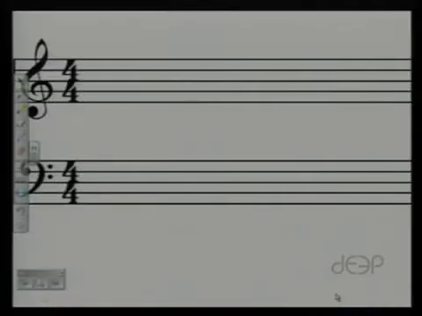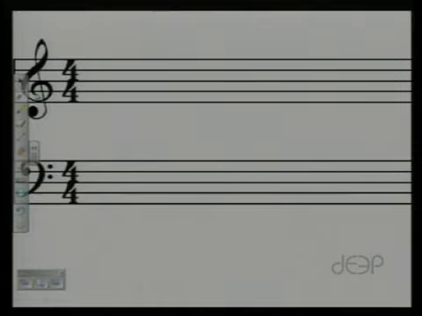First of all, let's take a look at the staff, and today we're going to talk about key signatures. Now, key signatures are used to indicate sharps and flats that form a given scale. Quite honestly, it makes scales a lot easier when you know how to do sharps and flats in a key signature. First, let's start with the sharp key signature.